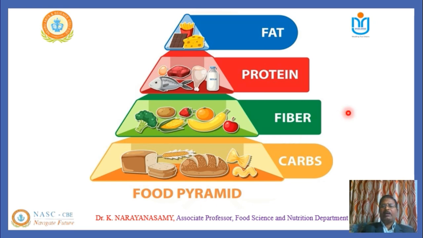And you see the pyramid, our natural food pyramid. In that pyramid, carbohydrates are at the bottom. They are the major food biomolecules for us because they are at the bottom of this food pyramid. The second level is fiber. Fibers are also polysaccharides, homopolysaccharides and heteropolysaccharides, so they are also carbohydrates. So the first two levels of the pyramid are occupied by carbohydrates. Only the next level has protein and fat. Based on this food pyramid we can understand the importance of carbohydrates.